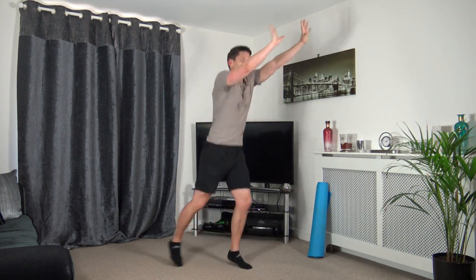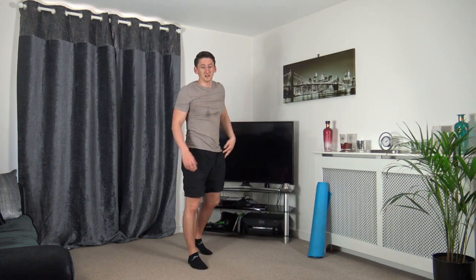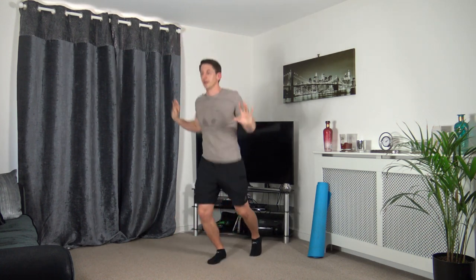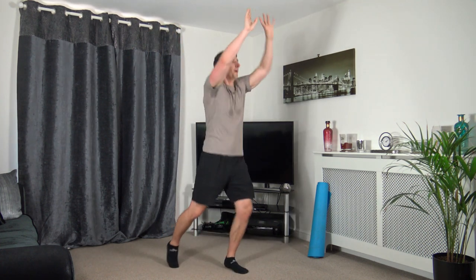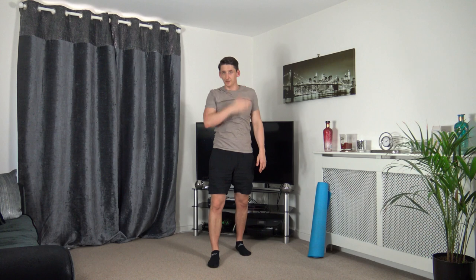Next one — step press, just like that, or we can go into the small jump press. Let's get ready — three, two, one, here we go. Nice and light on the feet, pushing those arms up, working the best we can, keeping a nice strong core. Ten seconds to go — nearly there — three, two, one — excellent stuff. I've got sweat coming down my nose.